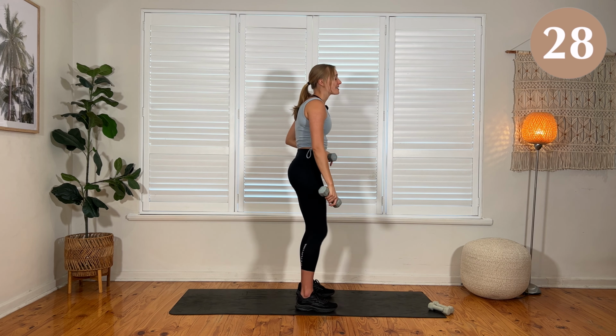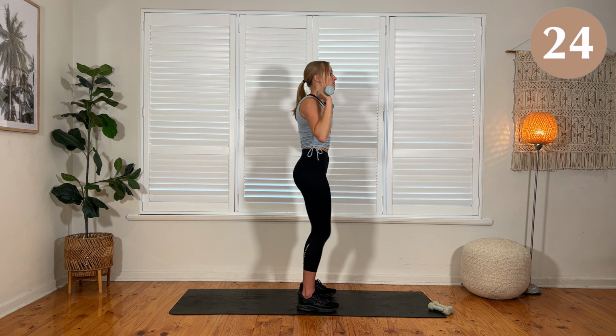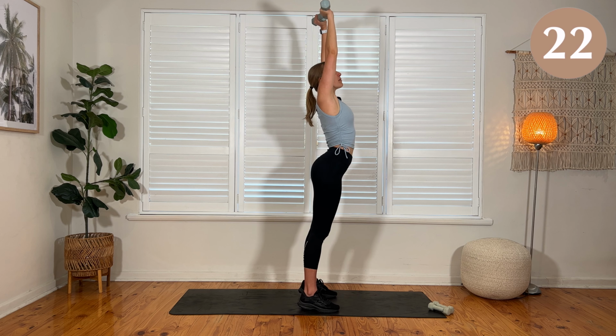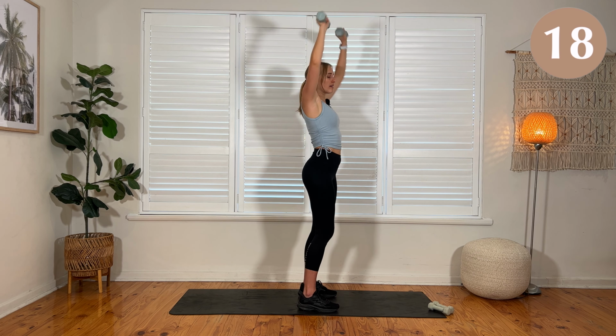Now, one thing, as I've said before, back will go. Particularly as you start going heavy, a lot of people start pushing out and pushing their stomach out. You want to think, pull in the whole time. Squeeze. And in.